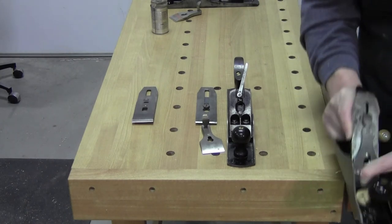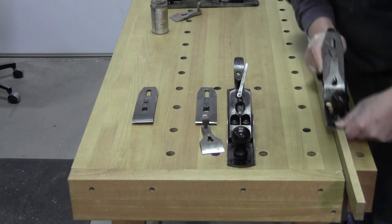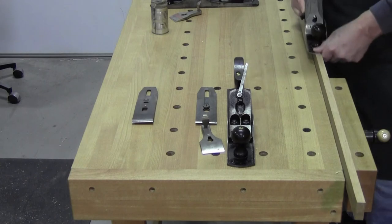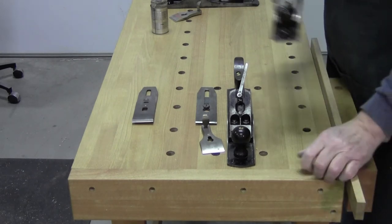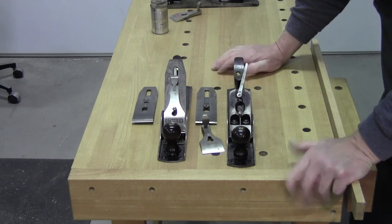So what the makers did, and I don't know who came up with it first, I'm sure some tool historian out there will tell you, but somebody came up with the idea that if we put those grooves in there, it should lighten the plane, it should cause less friction, it should do this and should do that, and they used that as the marketing. No difference. There is no difference in function. There's no difference in durability, negligible on weight.